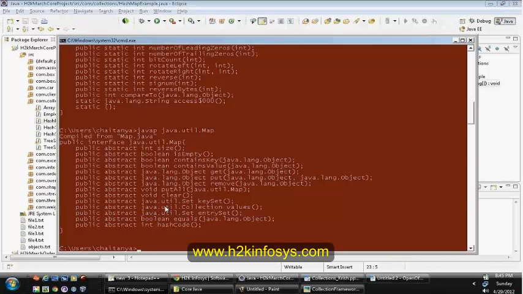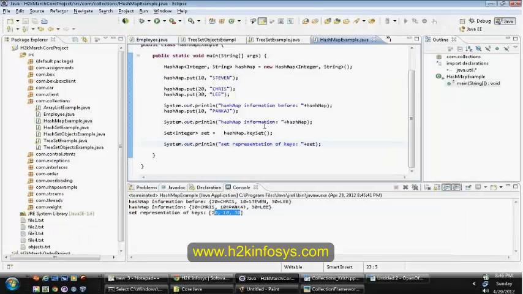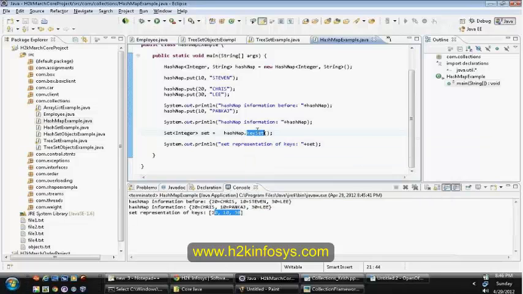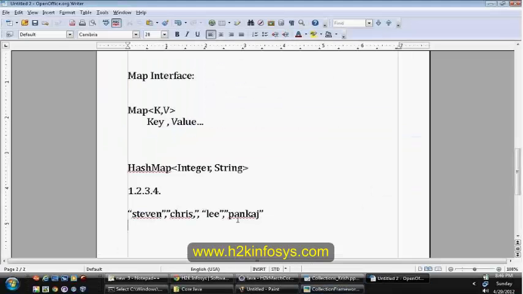The next one is entry set method. Entry set method, it will provide you the set representation of the whole map. So currently the key set, it will only provide you the set representation of keys, but the entry set method, whenever you call entry set on your hash map, it will provide you the set representation of the whole map.